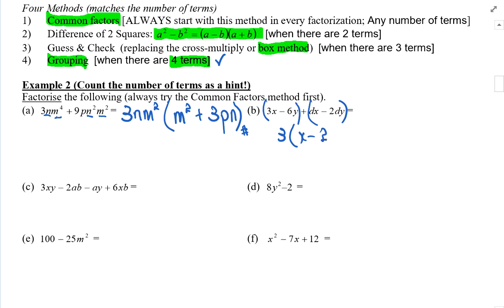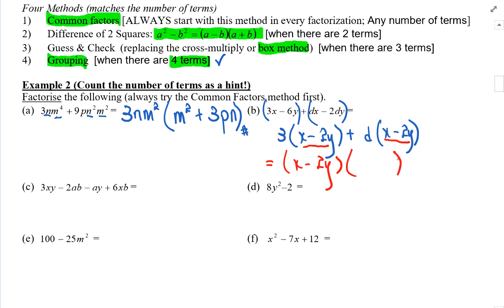So I'm going to leave behind x minus 2y, plus. What do you see in the second bracket that is common? d. After I take out d, what is left? x minus 2y. Amazing! What do you see in the bracket? x minus 2y, x minus 2y. The bracket term must be the same. This means that for these whole 2 terms, you can take out x minus 2y because it's a common bracket term.